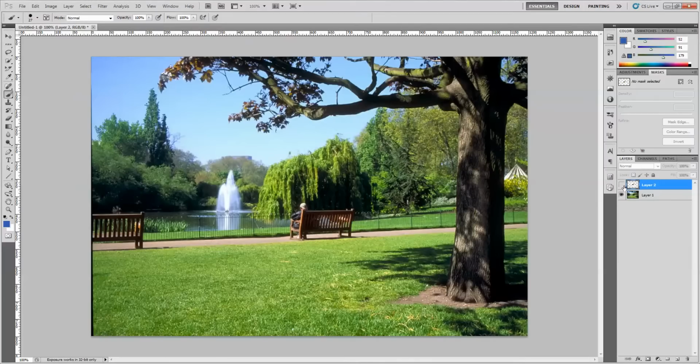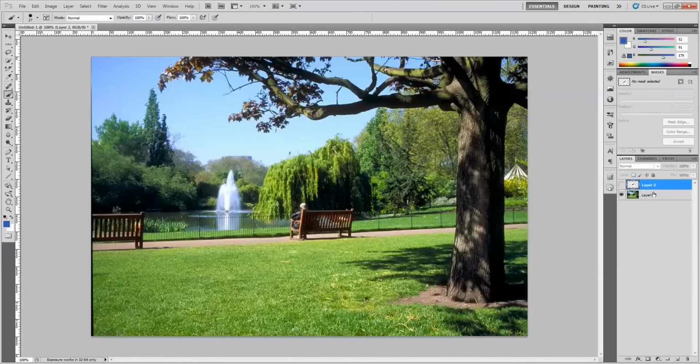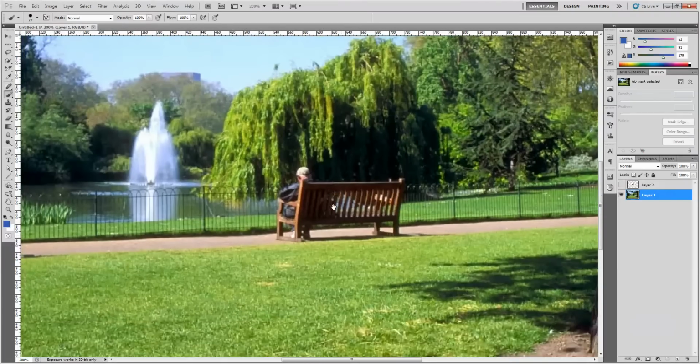So, first things first, open the Photoshop document if you haven't, and then you can follow along. Now I just grabbed these images off the internet and copied and pasted them in, but we're going to hide the dog layer for now and select the park layer and maybe zoom in here a little bit.